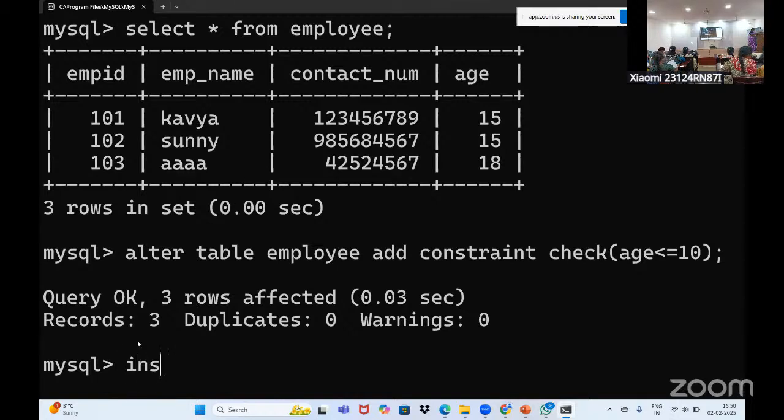Now let me insert one more one. Insert into employee values.